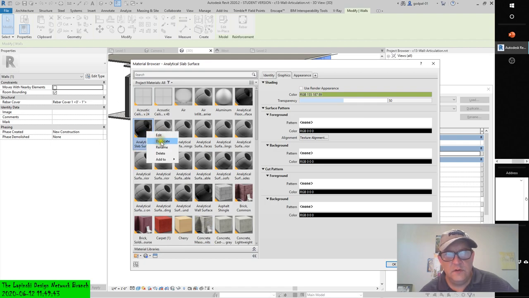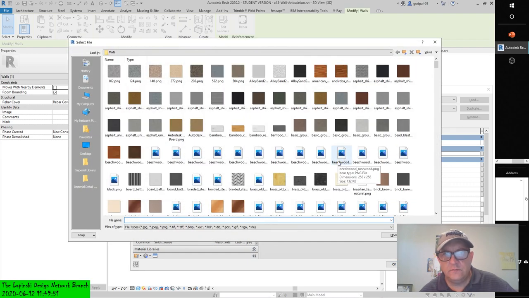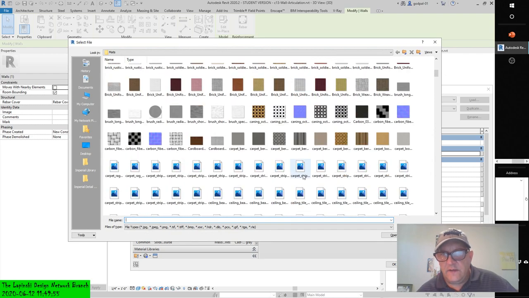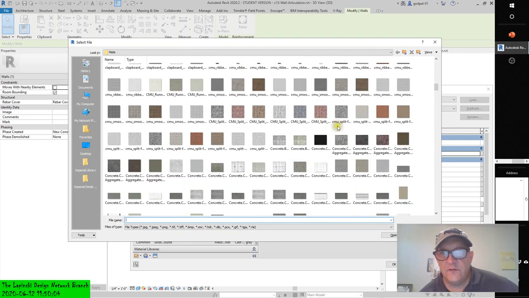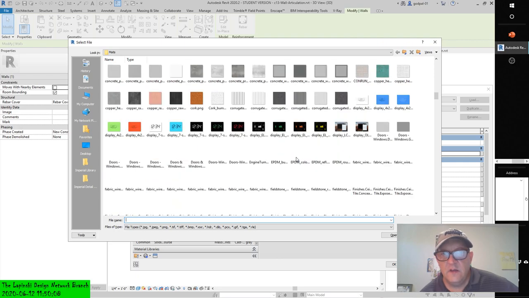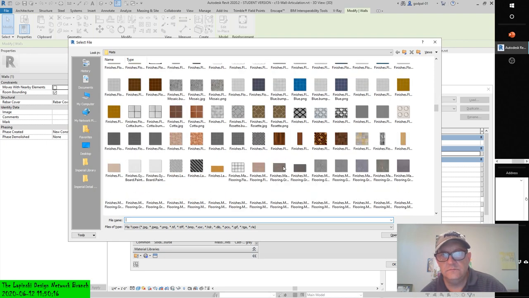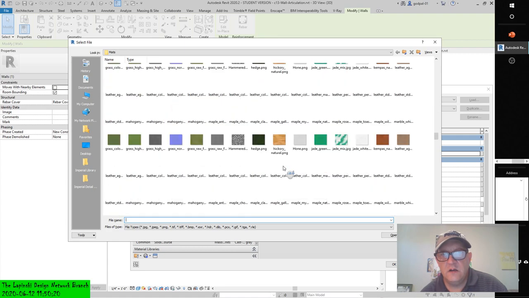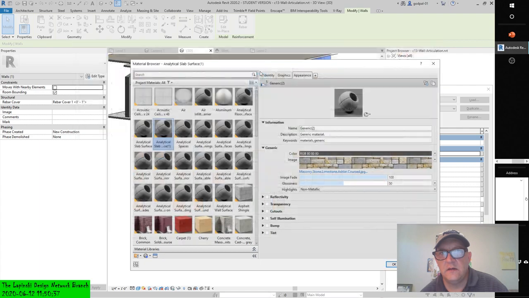Analytical surface, duplicate. Let's give it an appearance image, to the exact one that I wanted, because I like that look, and that's the way it looks here on Andrew Street. If I can get down here. And these are all the split face looks, which are really nice too. There's some pond stone, but that's more for flooring. Some field stone. A lot of marble. And here's that masonry again, but these are more wall, floor patterns. This is more along the lines of it. Limestone rubble, masonry lines. This is the pattern I like. That's the pattern. So let me apply it to this new surface that I created.